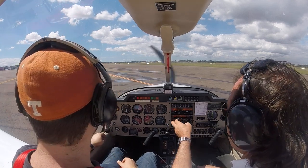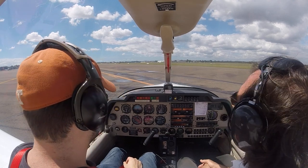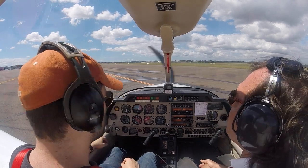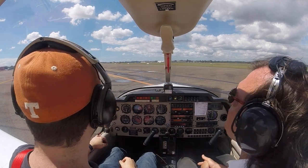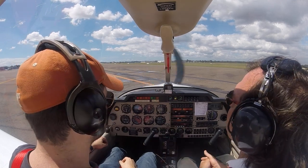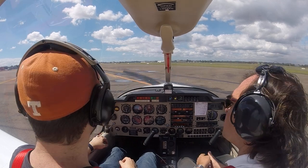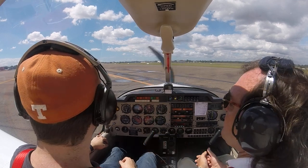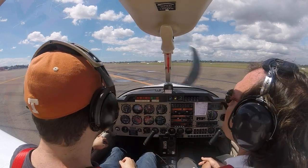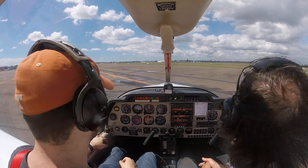Okay. We expect to see 2150 static revs and the speed indicated by midfield, or we'll abort. Up to 100 feet, we're going to land back on the runway if we have an engine failure. Up 200 feet, beyond that tree line, there's a bunch of basketball courts and a paddock before the basketball courts. They will serve us at 200, 300, 400 and 500 feet. 600 feet, we should be on crosswind if we do things properly. That means we've got a 90 degree turn back, which we can handle from that height, and we'll do so. Best glide speed is 75 knots.